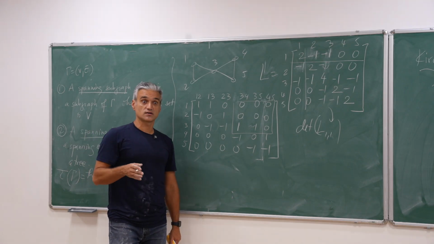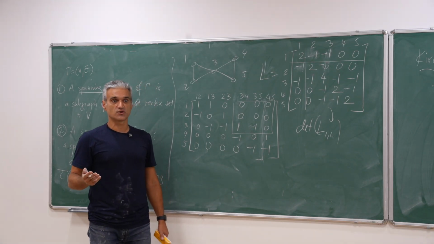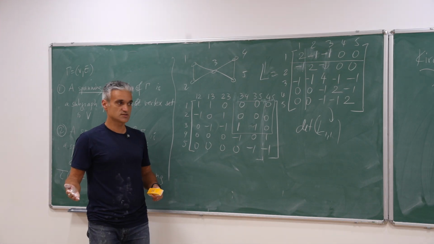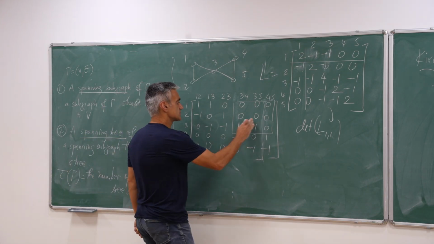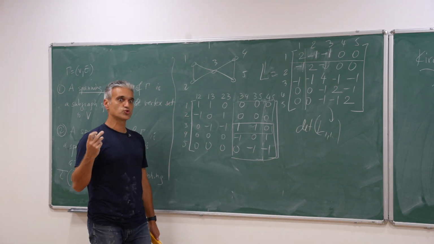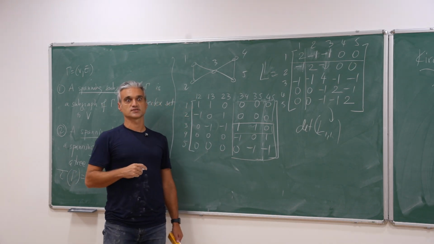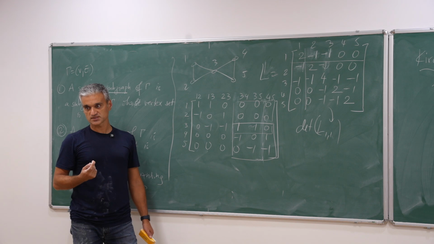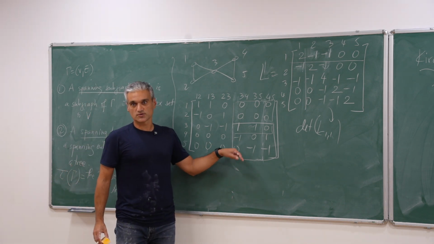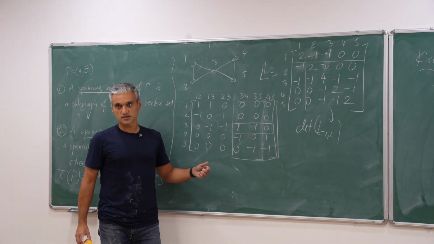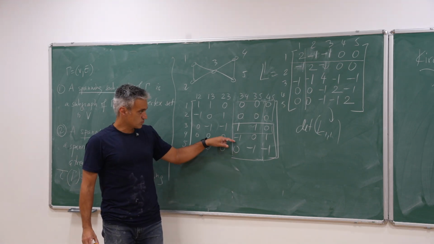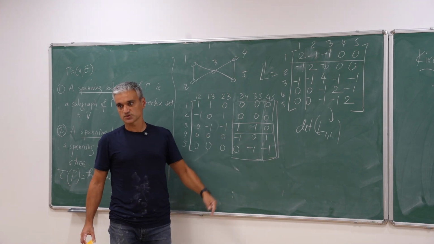If we have a column of 0, then we're happy because the determinant is 0. What happens if we have something like here where every column has 2 non-zero entries? We're also happy, because the rows are linearly dependent, so the determinant here is also 0. Because 1, -1, -1, 1, 1, -1, so that's it.